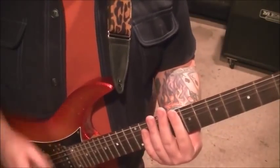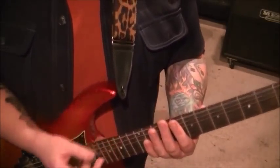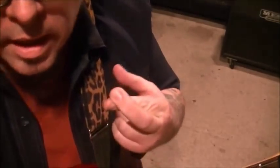We're gonna start with, these are all power chords on the top two strings. I know the carpet's like a mess, man. I promise you, I'll get a carpet cleaner out here immediately, right when I'm done here. Man, and I wouldn't lie.